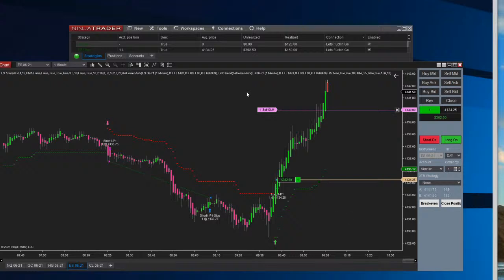So it's just going to keep trailing. That's what a trailing stop is. It's just going to keep trailing up behind the trade, and that's what we want. We want to be able to be hands-off, go make coffee, work on some emails, whatever it may be, and not have to worry about where the trade is or where my stop loss is. So you don't ever have to touch it unless you wanted to.